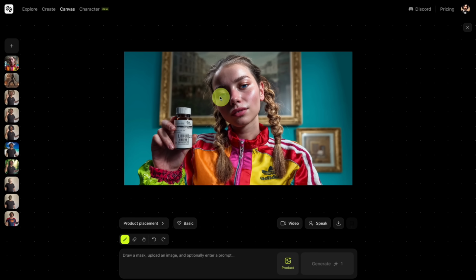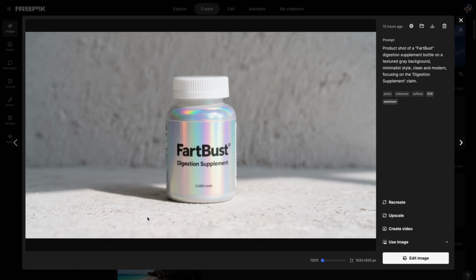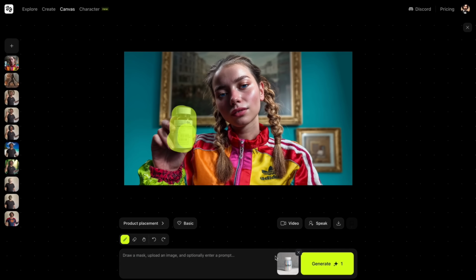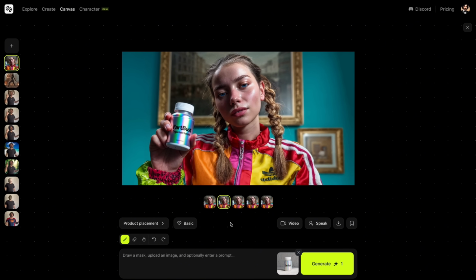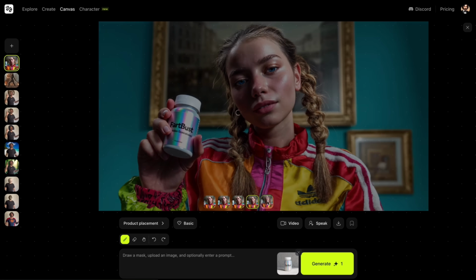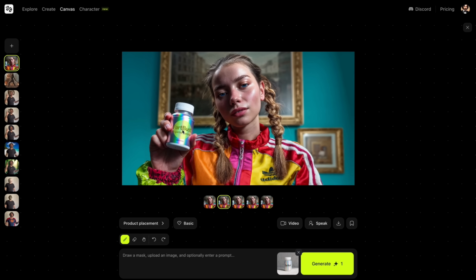Once you upload it, take the brush and select the product exactly. And then you need to come here and upload the image of your own product. I generated the Fart Bust packaging, the product itself, using Seedream. After clicking on product, I'm uploading Fart Bust right here. And you don't need to enter any prompt or anything. You just hit generate. And it will give you four different options that you can choose from. And they are actually pretty good. Of course, there are some issues with the smaller text that you will realize is not perfect, but your main brand will definitely look good. And then you can use this with Runway Act 2 or even with Google Veo 3.